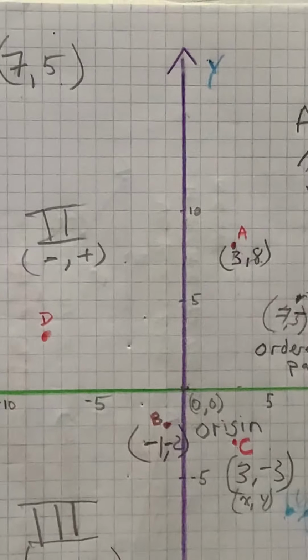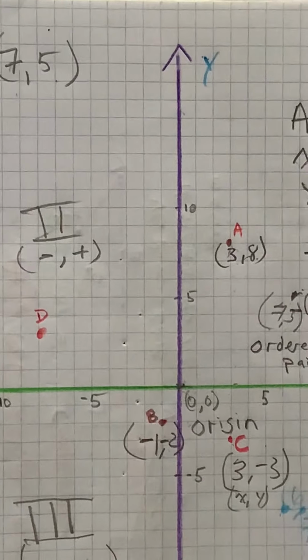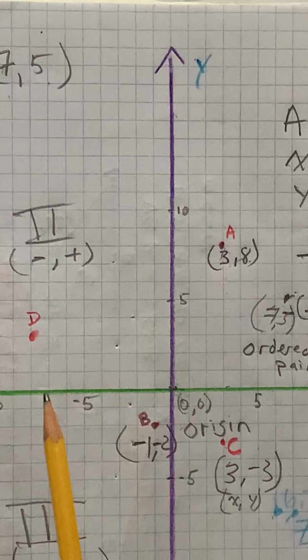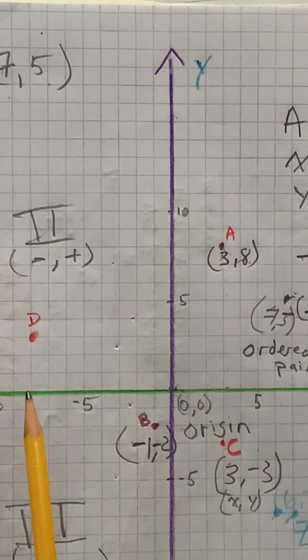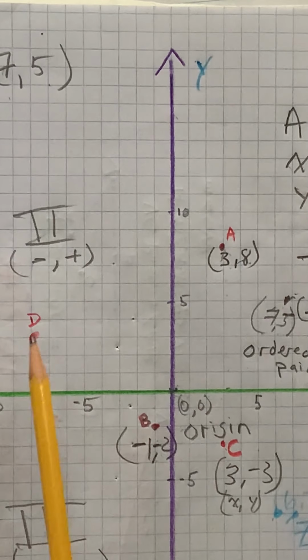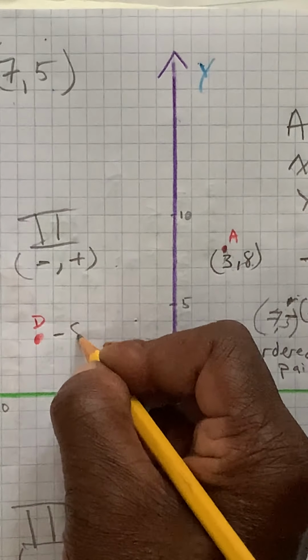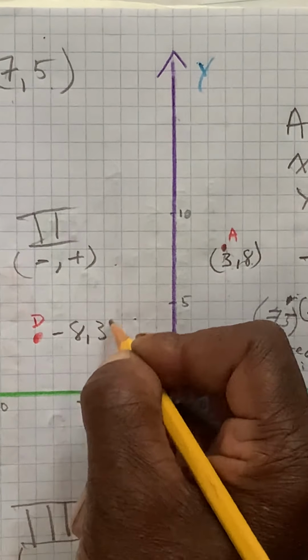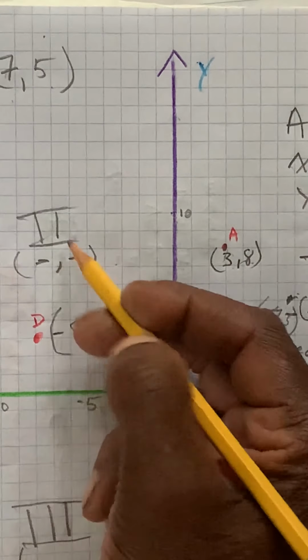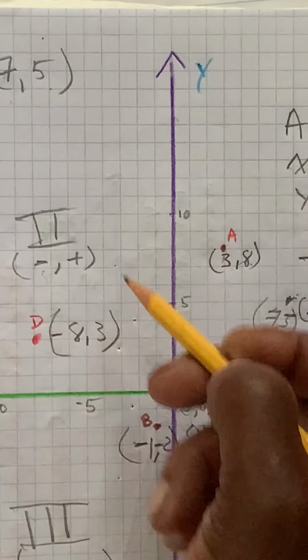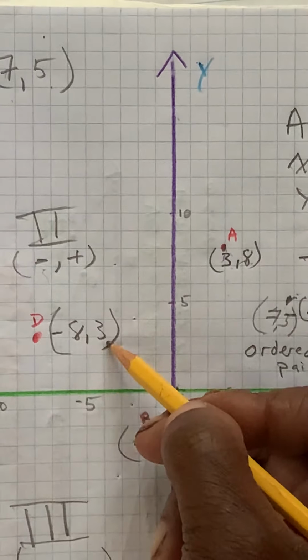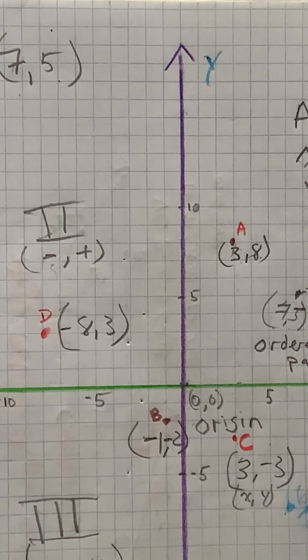And last but not least, where is this point D? You guessed it. There's negative 5, 6, 7, negative 8, and a 1, 2, 3. So it looks like it's at negative 8, positive 3. And just like we said, second quadrant, negative, positive, voila. That is plotting points in the coordinate plane. That is your introduction to the coordinate plane.